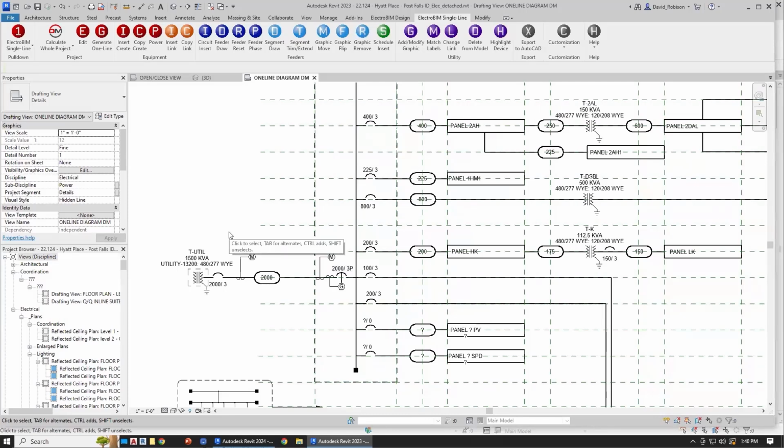And then you pull that into your new project, and you insert your transformer, you insert your switchboard, and then you use the ElectroBIM change link to take the graphics on the single line and link them to what is happening in your model. That way you can have a really nicely put together starting single line diagram, and then you can use change link to get it connected to what you are creating in Revit.